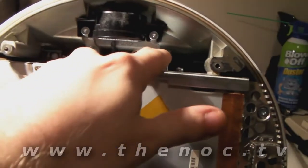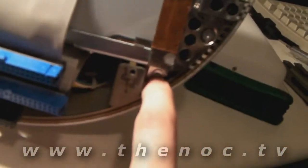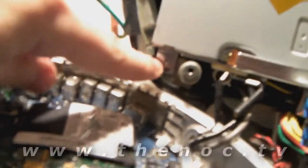You've got some torque screws here and here — one here, one here — and you also want to take the two out of the shielding here. Once you undo those screws, what you want to do is slide the CD drive and hard drive unit out. You'll have a connection on the hard drive here for the power, and on the CD drive for the power.